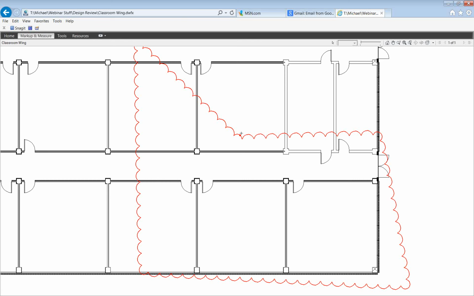Can comments created in Design Review 2013 be imported to Revit 2012 or older versions? I'm sorry to say I can't answer that question. I haven't actually tried a DWF made in a newer version to pull it back into 2012. It should. If you've seen something different, let me know. We can experiment with that a little bit. But you're not really using a Revit file. So if you're outputting it from 2012 to create a DWF and then back in, it should be fine. I think it should work.